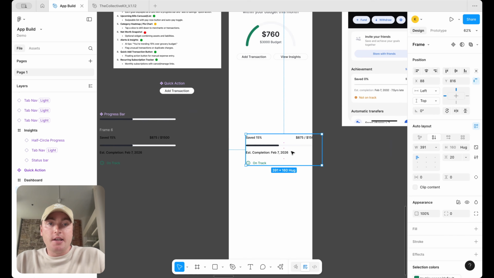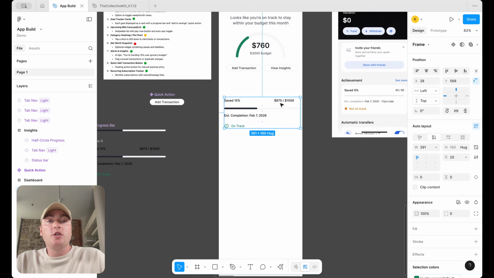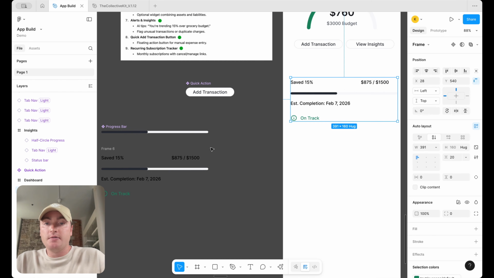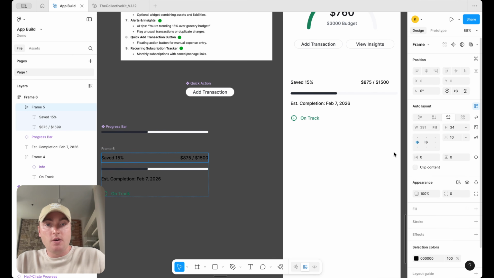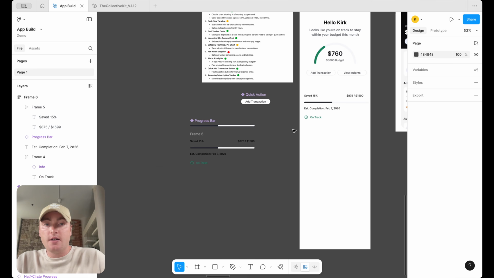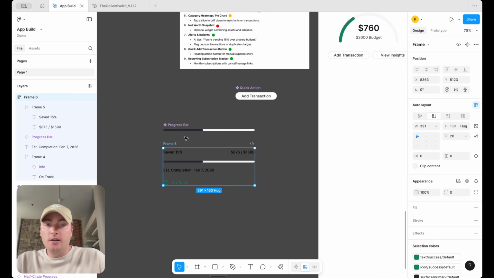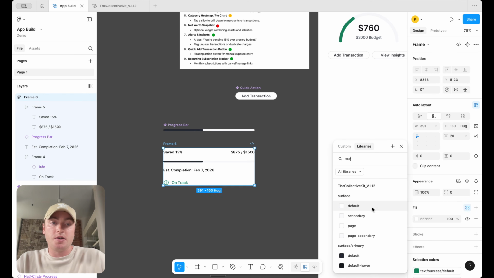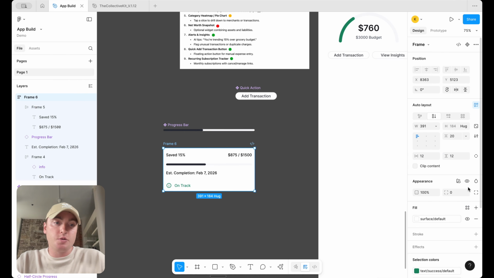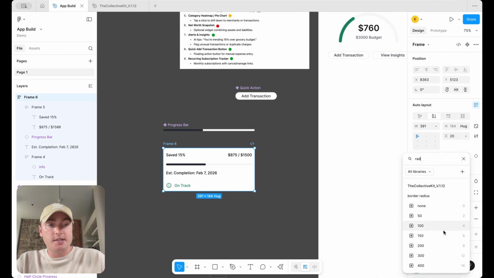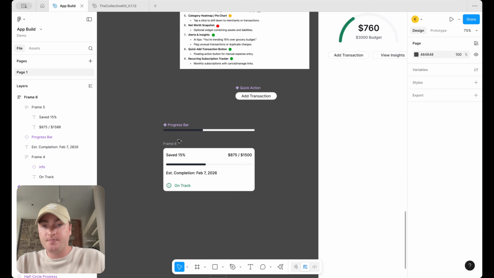So let's bring this in, and you can see how it's starting to look pretty good. Things are coming together relatively well. One thing I do notice is that this here should be set to fill in order to take the full width of the parent container. And excuse me, let's add a fill here, set this to our surface defaults, and set the padding to something like 12 and also like 12. And we're going to give it a radius something like 12 as well.